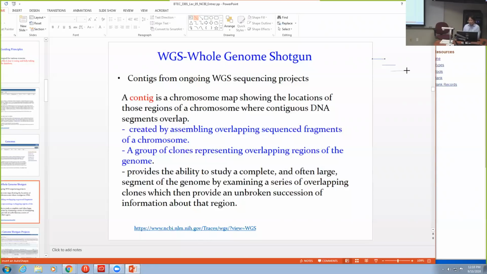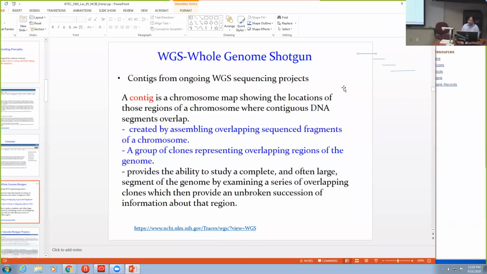Let's just say this is a longer fragment that they sequenced. And then they found another one which overlaps with that fragment. They have a lot of these, maybe 50, 100, 200 fragments, and using their bioinformatic tools they were able to find sequences that are identical. So they were able to overlap that.